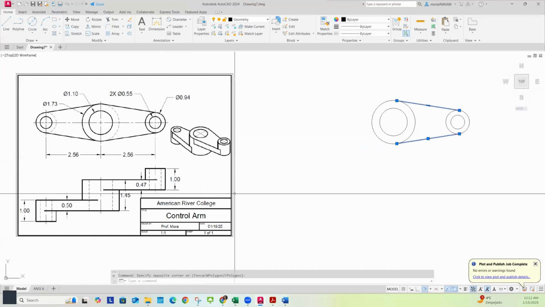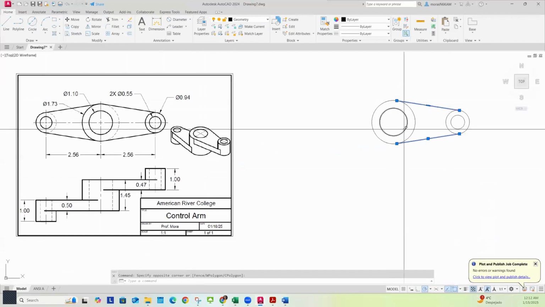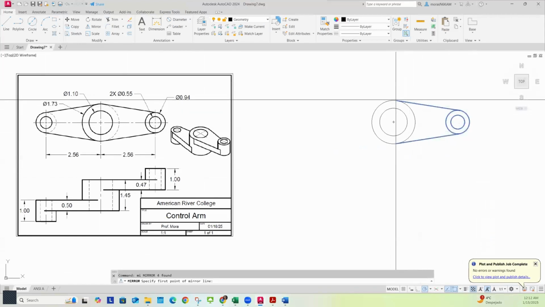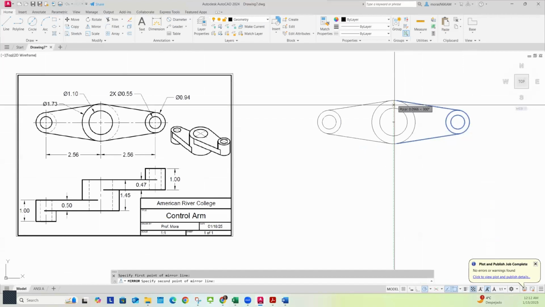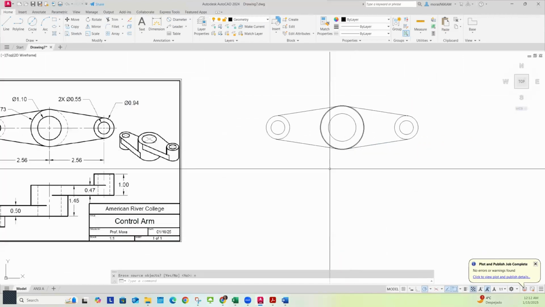All right, and then I'm going to mirror that about this. So I'm going to turn quadrant back on so that way I can do MI to mirror it. Okay.